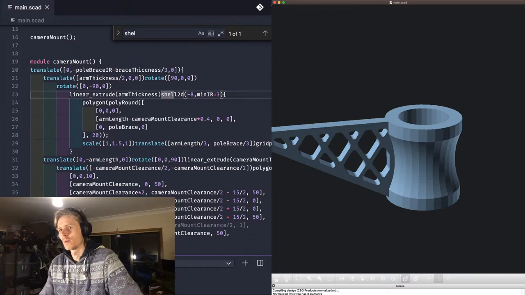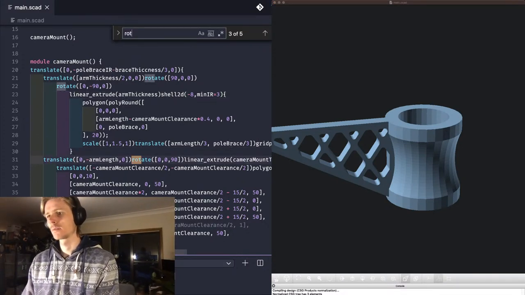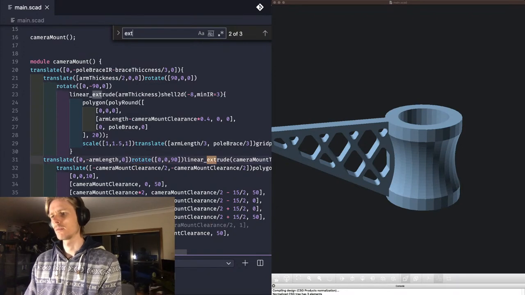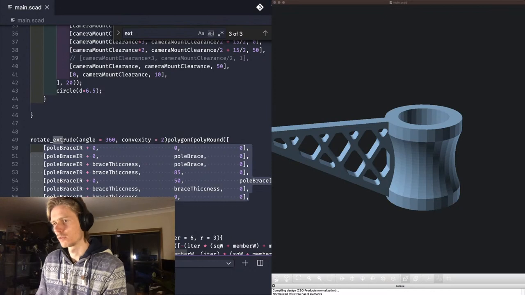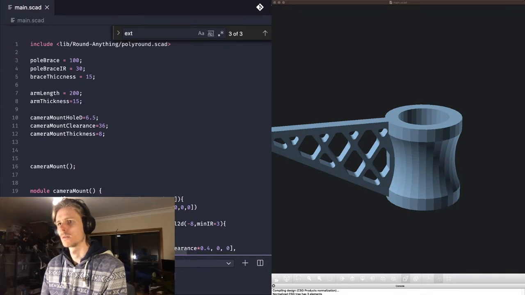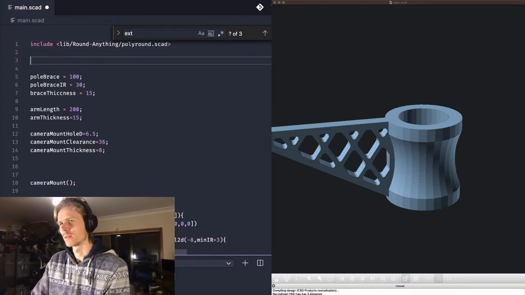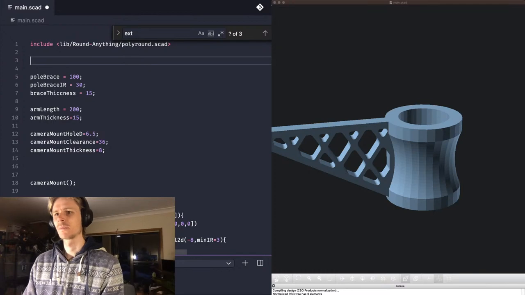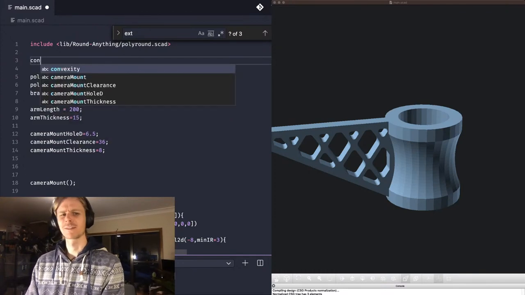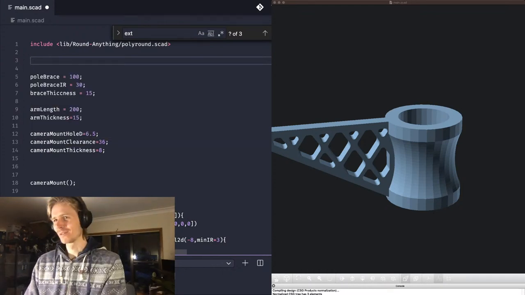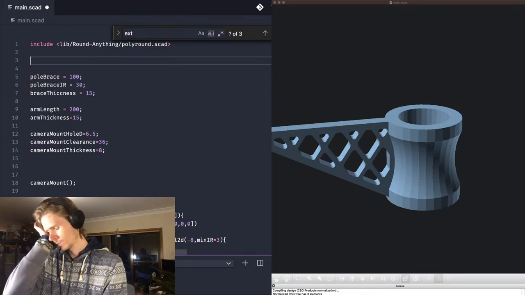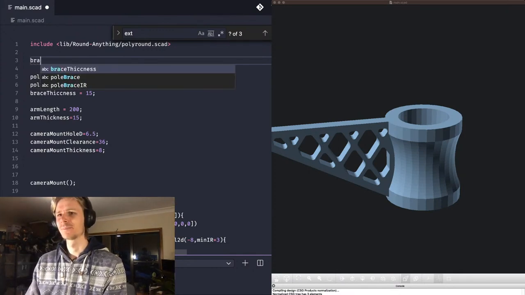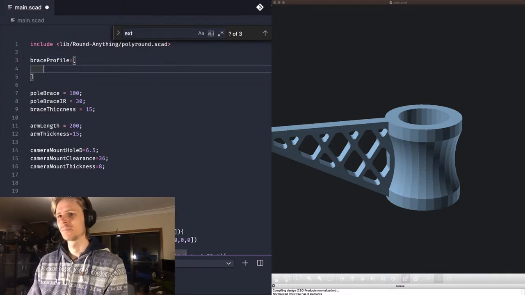So, what was that? That was my rotate. Rotate extrude. Okay, it was this. So I am going to be so bold as to grab these and put those in a variable up here somewhere. I'll throw them at the top just so they're out of the way, not going to interfere with my work. So I've got these, const in JavaScript land. How do I do a variable? No variable declaration, just declare it. What am I gonna call this bloody thing? Brace profile? Yeah, that's good. I like that. Perfect.